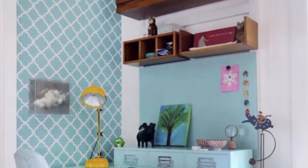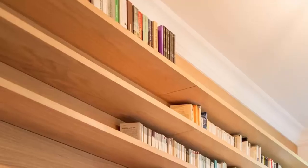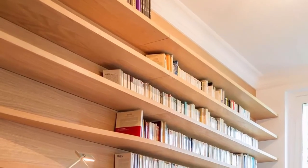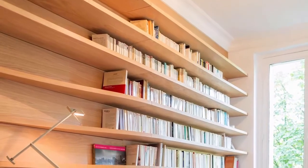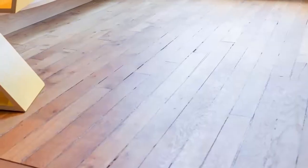This space works best for someone looking for a small workspace that fits their home design. Number 3. This look is perfect for those looking for home office decorating ideas that minimize the clutter. A clean space means a fresh mind. With the shelving that takes up the full wall, there's plenty of space to store books, and a uniquely modern chair makes the room and your work more impressive.